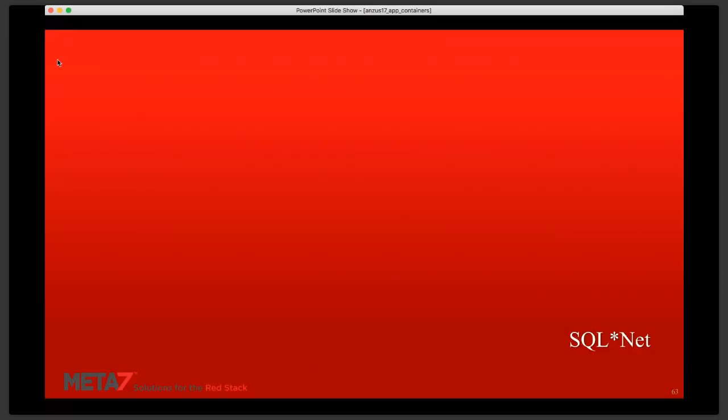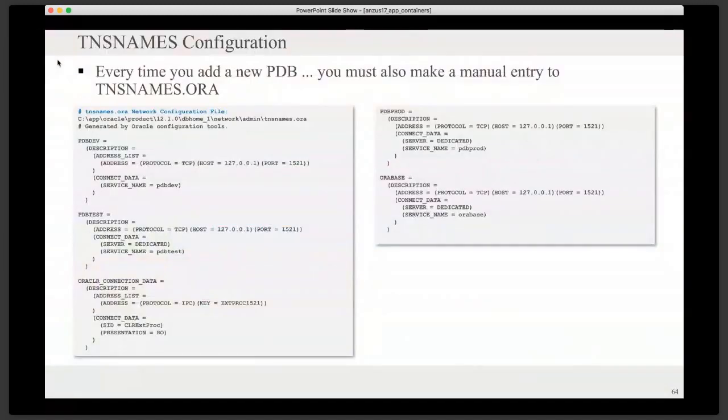I said this very briefly before. When you clone pluggable databases or PDBs into root containers or application roots, you must manually create an entry in tnsnames.ora to access it. So be aware of the fact that even though you can clone a seed or clone a PDB or clone a root container, it's going to give you a database, and it's a fully usable database, and 60 seconds later you're ready to rock and roll, except that nobody can connect. So always remember to go in and change tnsnames so that it points to it.